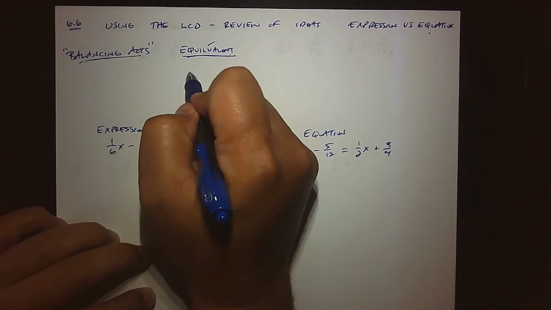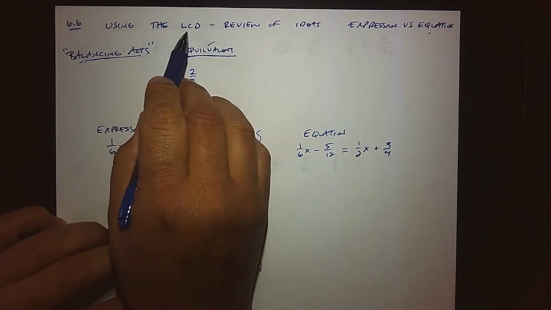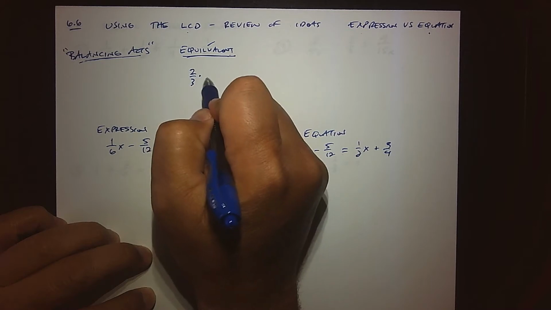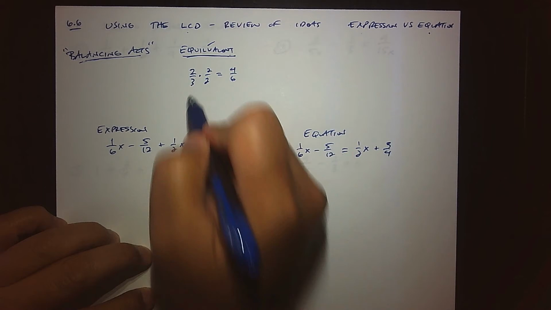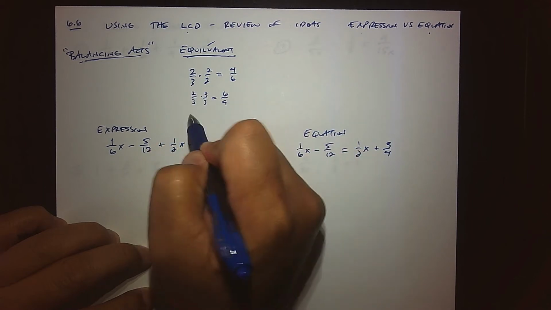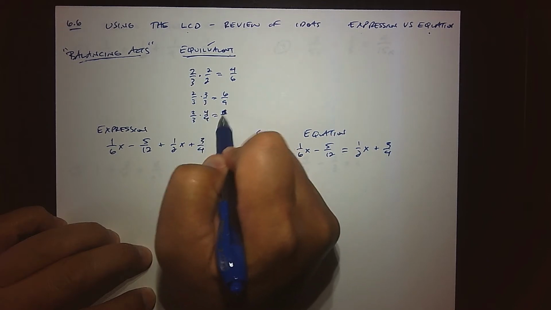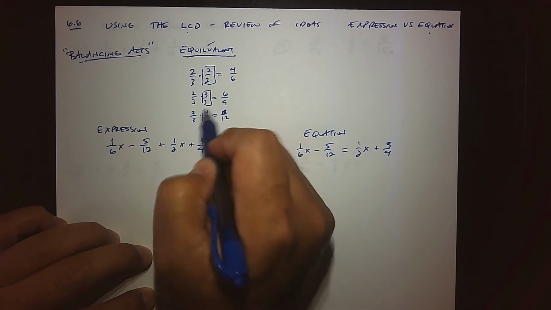So at any rate, when I have a fraction like 2/3, the balancing act that I play with an LCD or any denominator is to multiply the top and bottom by the same thing. And that gives us 4/6. Of course, if needed, maybe I do 3/3, giving us 6/9. Or if needed, I do 4/4, giving us 8/12. So the idea is we multiply by some form of 1.